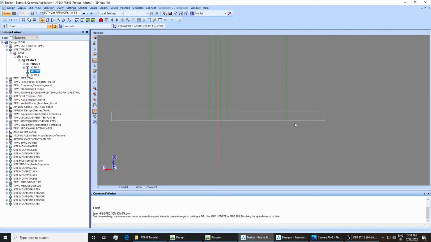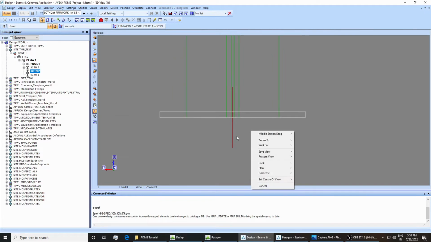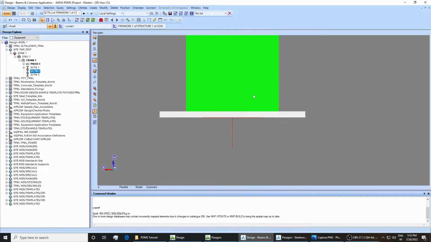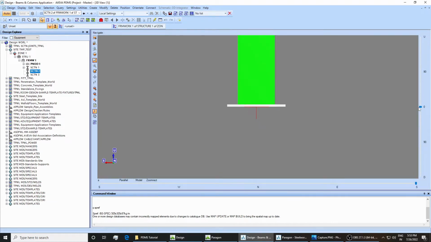But what is the difference? The section should end on the top of this plate. But now the section is going through the plate and ending at its natural position. So for that we will create a negative to cut the section. Just click F9 to open this toolbar.